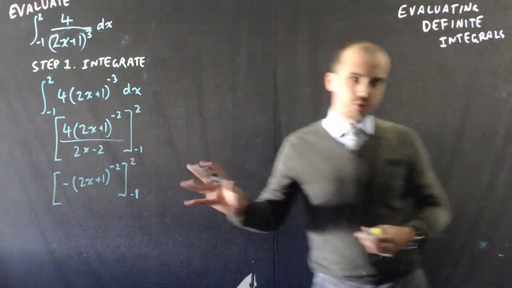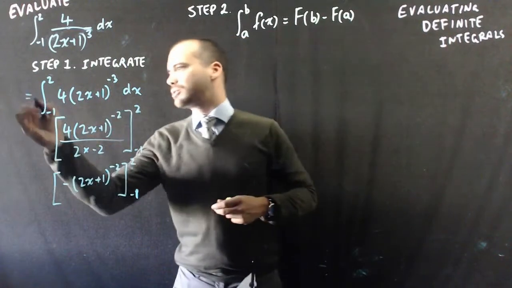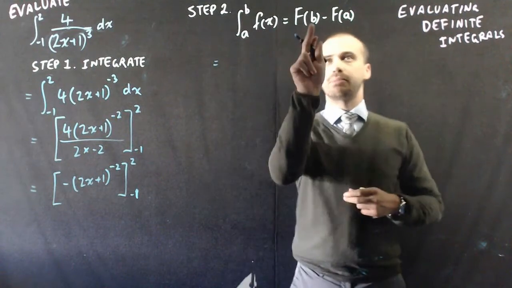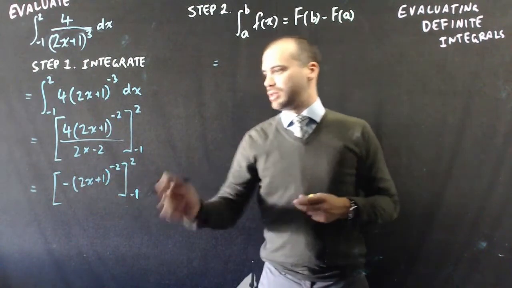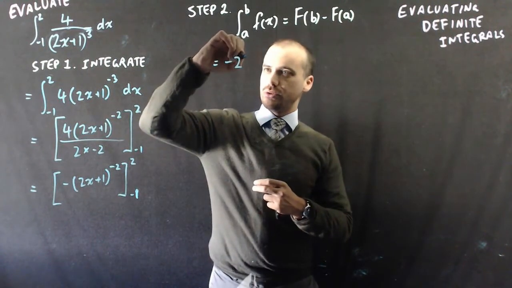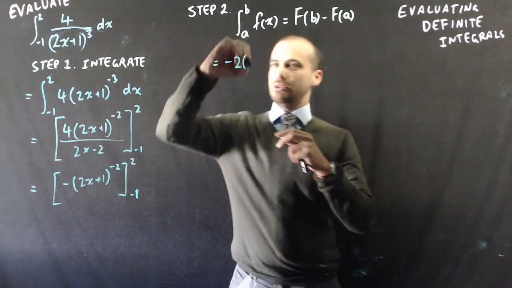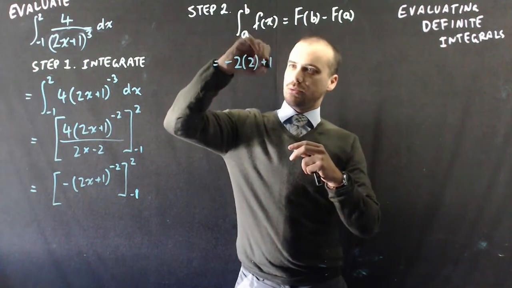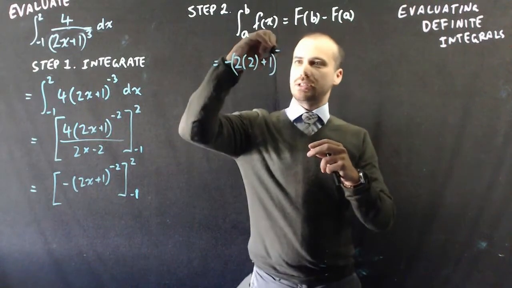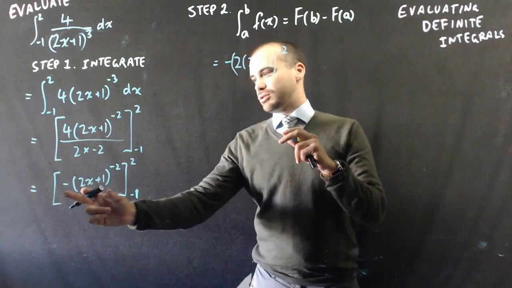Now we're going to have to use that rule that we had before. So here's our second step. I've just noticed I've missed my equal sign, so let me put some of those in there. Okay, my second step, I'm going to sub b and a into this and subtract one from the other. So it's going to be -2, putting in whatever that x value is, so that's b, which is 2, plus 1. Just need to be a bit careful here. Bracket, to the -2. So what have I done? I've subbed b into that, and that looks pretty good so far.